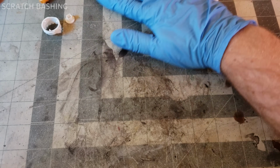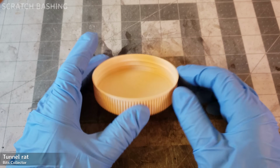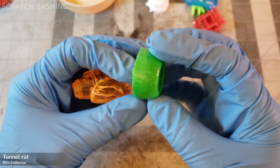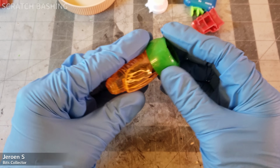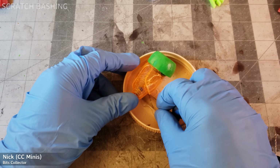I'll assemble a bunch of bits and panels here for you now. Just grab an old peanut butter lid as a base, and let's figure out how everything is gonna go in. Water gun plus the bit will make an interesting machine chunk. Toss in some hot glue and adjust the height with some dog rolls.